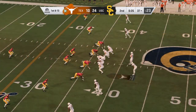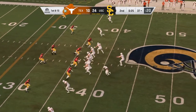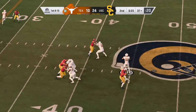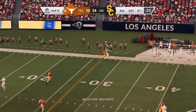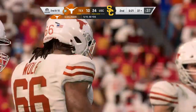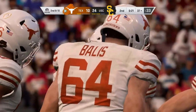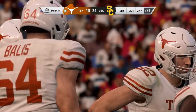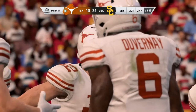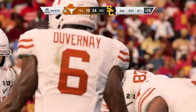Line of scrimmage, the 37 on 1st and 10. Back to throw. Toward the right sideline, but it's incomplete. Well, the incompletion, yes, but maybe here not the worst thing in the world? No, not on 1st and 10. It actually gives them a chance to regroup, relax just a little bit. They huddle up, talk it over. Then they get a chance to continue their drive.